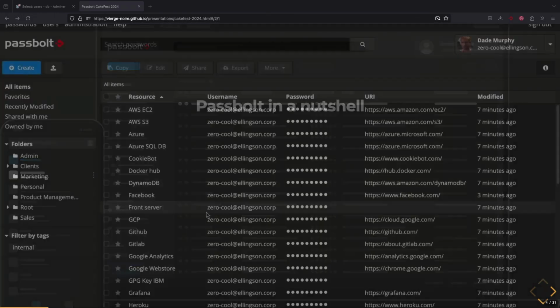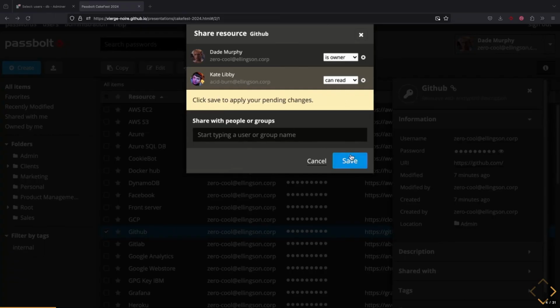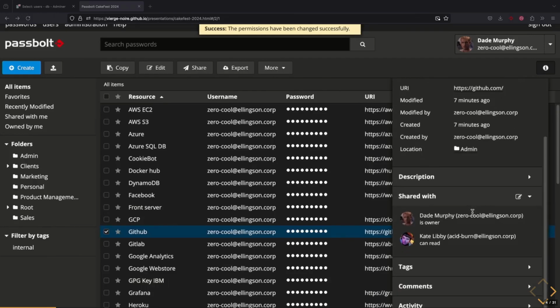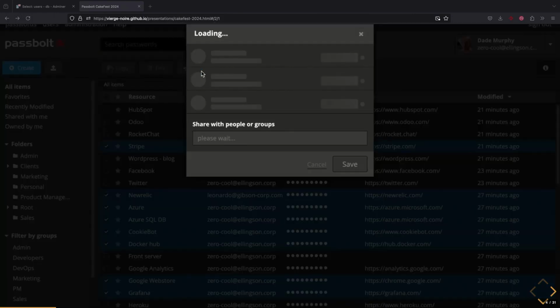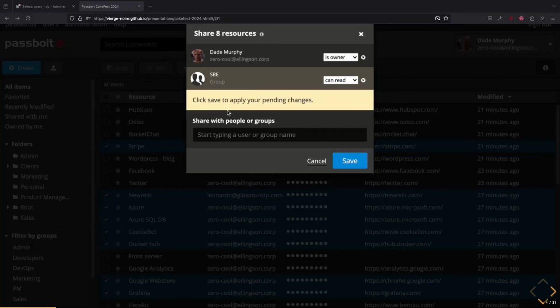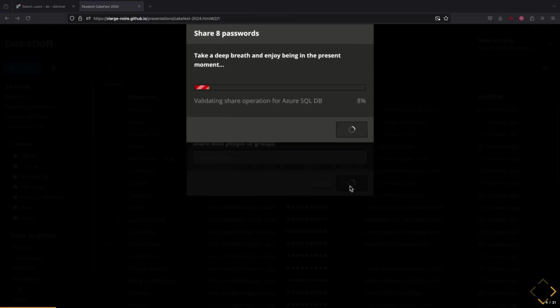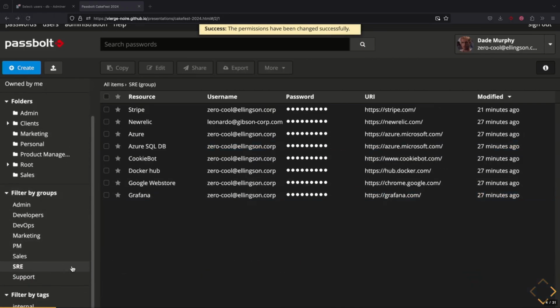So Passbolt in a nutshell. Yes, this is working. So quickly, this is taken from the website. With Passbolt, you are going to manage passwords that you are going to share with people. So you can share a bunch of passwords to one particular user. You can group your users into groups, and you will be able to share your passwords to a certain group. You can refine the permission of the users. So the creator will be owner, but you can add additional owners, additional editors, and additional readers only of that password. You can regroup your passwords in folders.